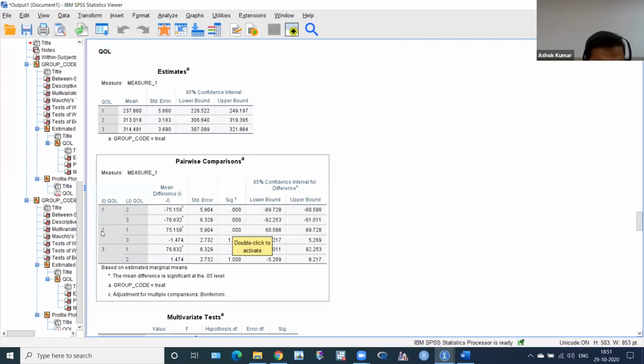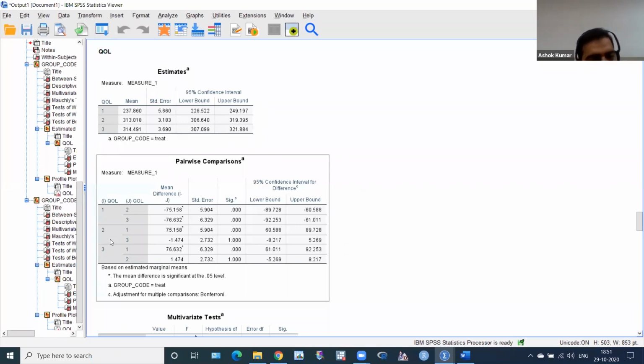But you can see 3 months to 6 months has a p-value of 1. It means quality of life in the treatment group is the same at 3 months and 6 months. There is no significant difference. So this is the conclusion.